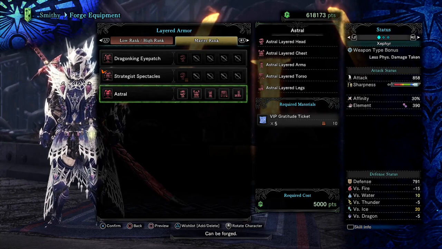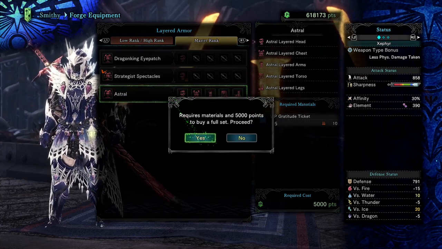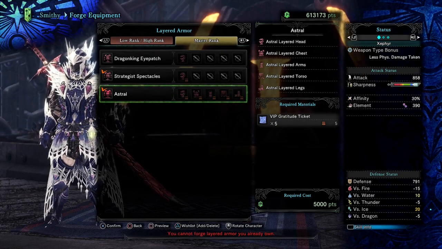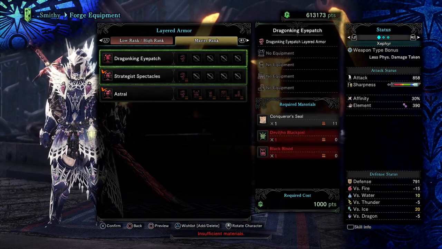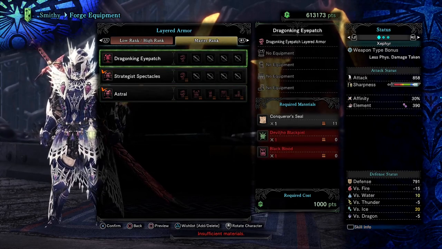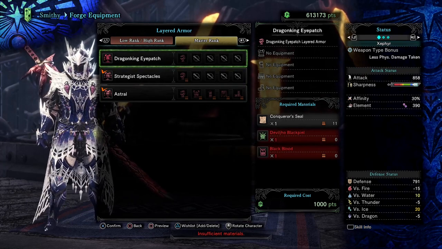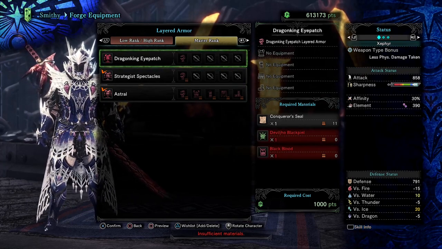Anyway, we've got 10 tickets, so we're going to go ahead and make the astral layered. We're not going to equip it, though. Obviously, since it's layered, it has no special effect. I don't know, this kind of bugs me. I think I showed this before, though. I'm pretty certain I did. And I must not have just registered that, hey, it takes Devil Joe materials.